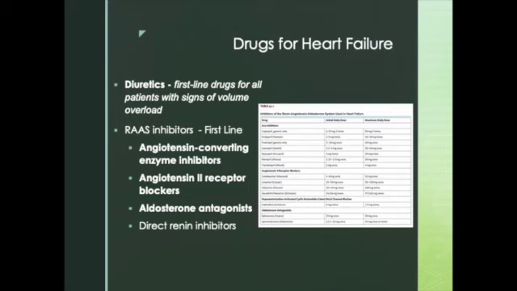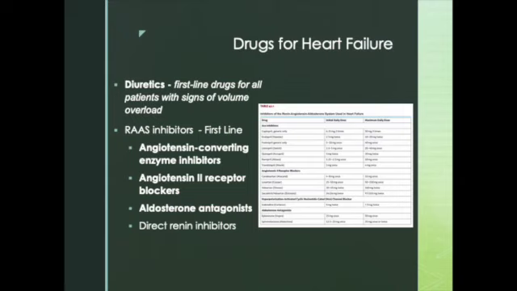You could use an ACE inhibitor by itself, but we usually will combine an ACE inhibitor with a beta blocker and a diuretic. ACE inhibitors will block the production of angiotensin II, which will then further decrease aldosterone from being released and suppress the degradation of kinins. The net result is going to be the improvement of your hemodynamic status, and it is also very favorable to the alteration of cardiac remodeling. Let's look into the hemodynamic benefits a little bit closer.